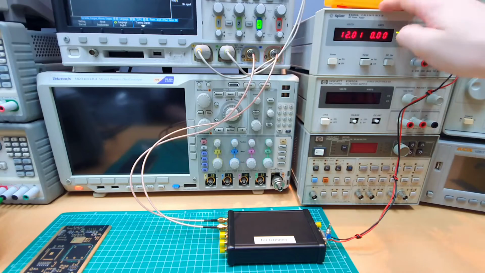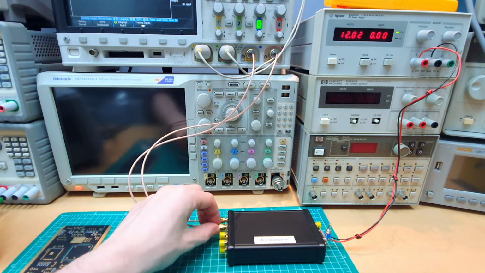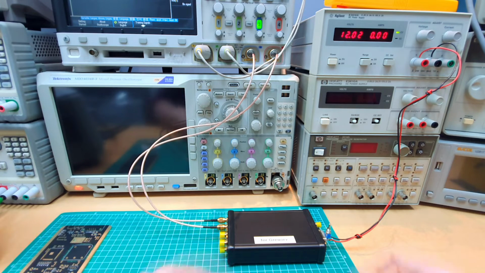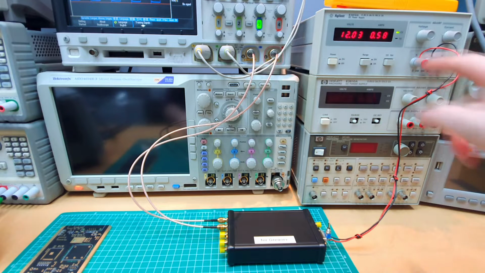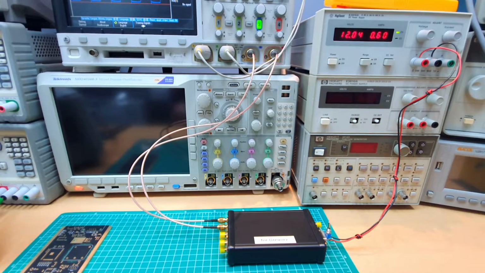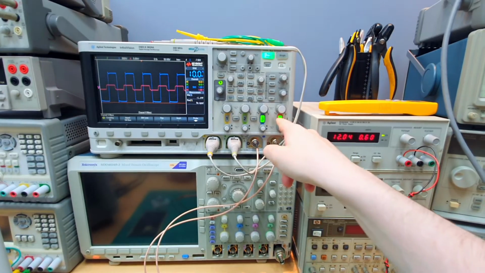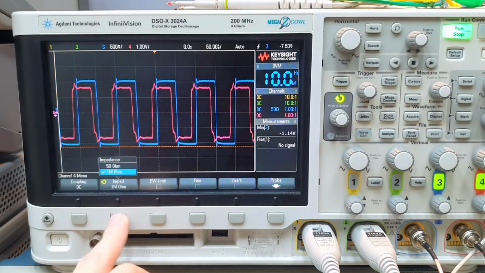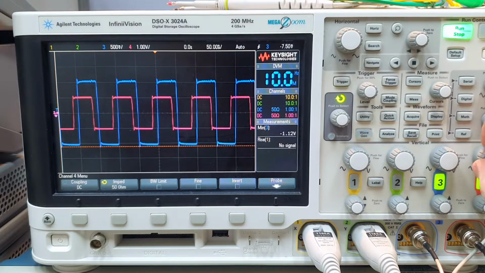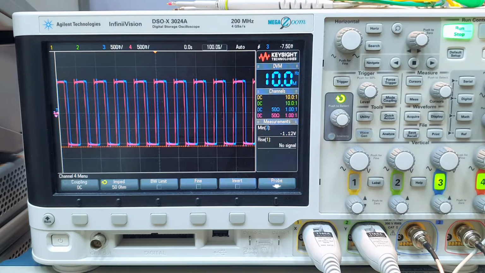Let's turn it on. We have 12 volts here, and the oscilloscope is connected to channel A and channel B of the clock source. Yeah, we have current consumption here. The Ovenized Crystal Oscillator is probably heating up now. We're going to see this current slowly decreasing, and we already have output. Look at this beautiful trace, and channel 4 also. Let's enable the 50 ohm input. Perfect, beautiful signal, and we have 2 10 MHz outputs here with different phases.